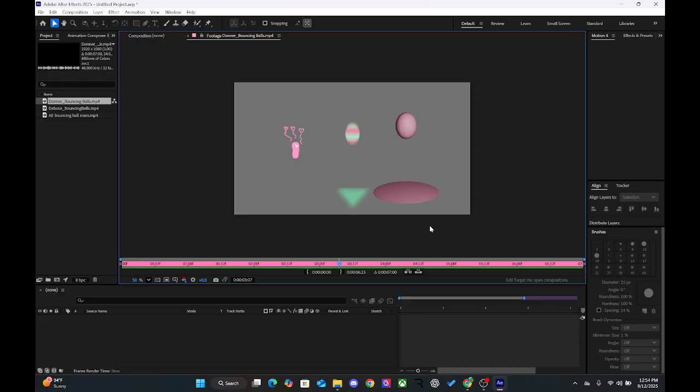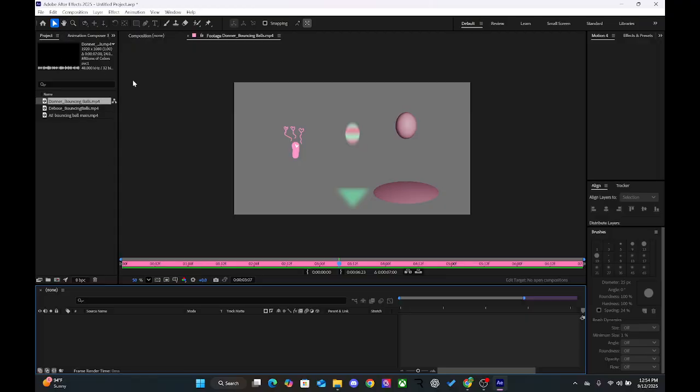As far as the actual color palette goes, I really like this pastel-y green and pink that you have going on here. Maybe you could update the floor on the 3D one to be also that pastel-y green instead of that pastel pink color. I think that would tie that 3D ball in a little bit more with the rest of the composition. And how you can do that, right, is let's say, let me create a composition here.